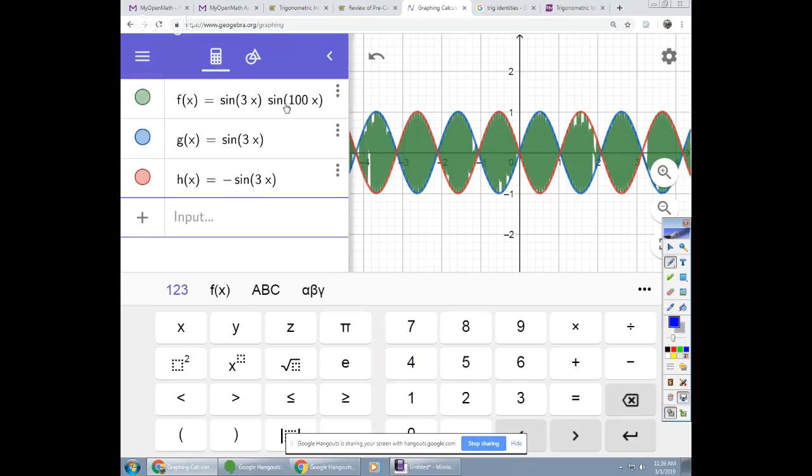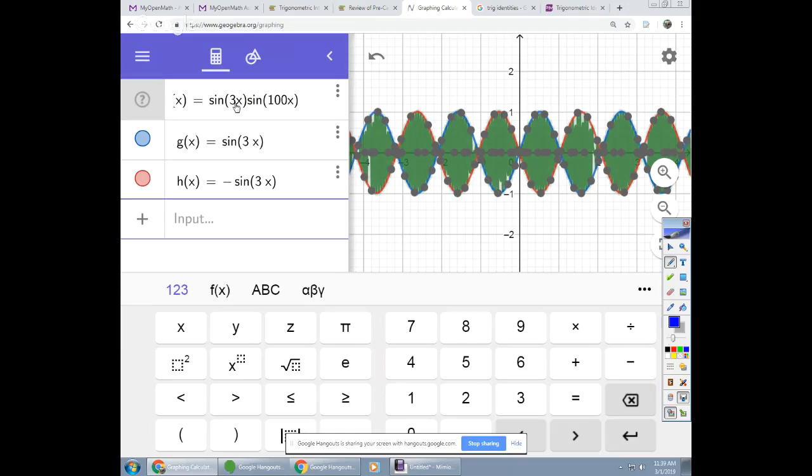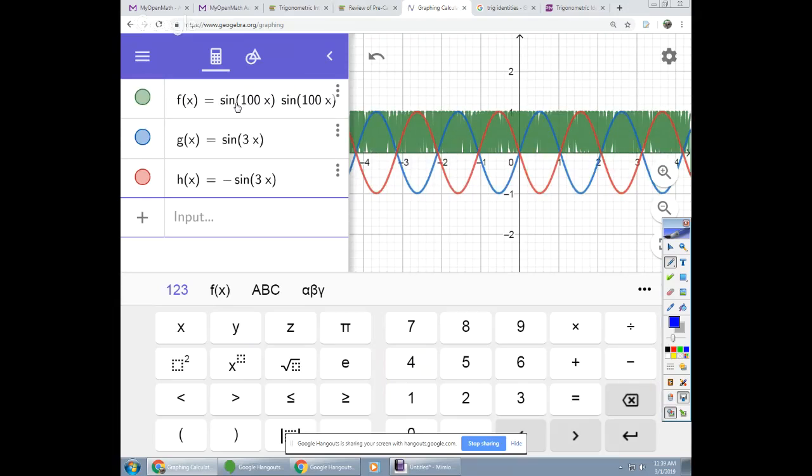What would happen if you put the other sine next to 100x also instead of 3x? Oh, then we would have to really zoom in to see what would be happening. Would it just fill out even more? If you made that a 200, or 100, or if you make it 100 also, then I can't remember what will happen. Well, now the 3 is irrelevant because it's only interesting if they have different periods.